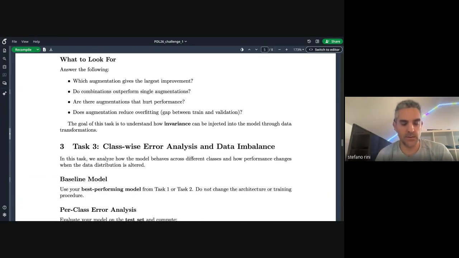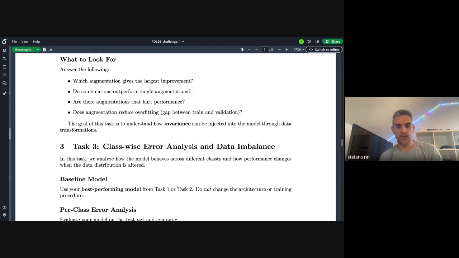Then the next task is to see that this classification task is not universal for all possible classes. So we said that the task that we're doing is classifying the number between 0 and 9 from handwritten digits. So you can ask yourself, is classifying a 1 easier than classifying a 9? The answer is probably yes, because the 1 is intuitively just a vertical element, whereas the 9 has a more complex shape to classify.